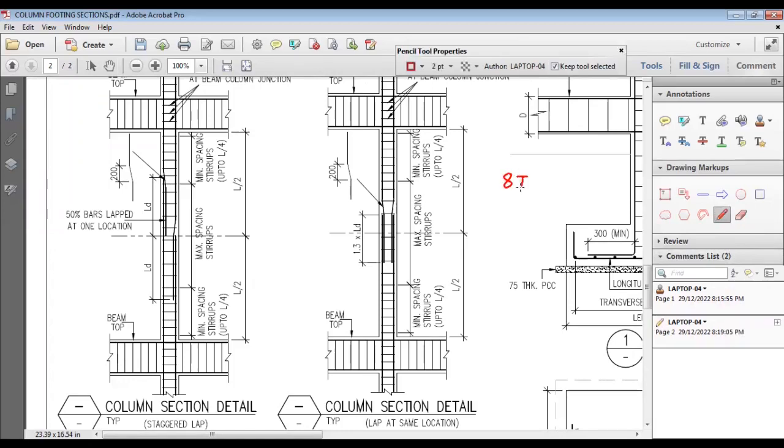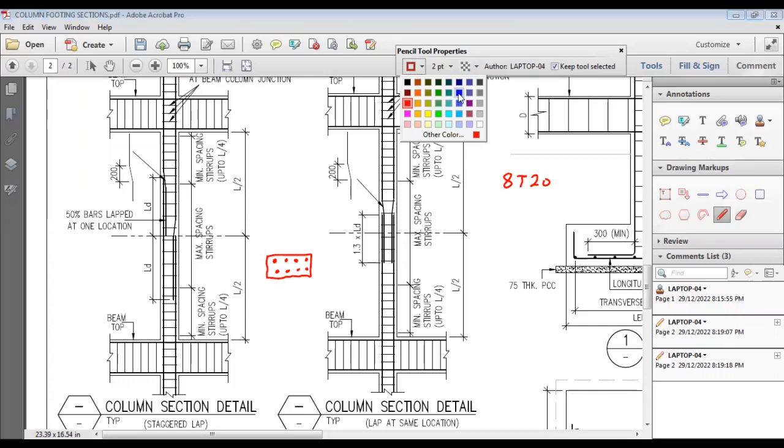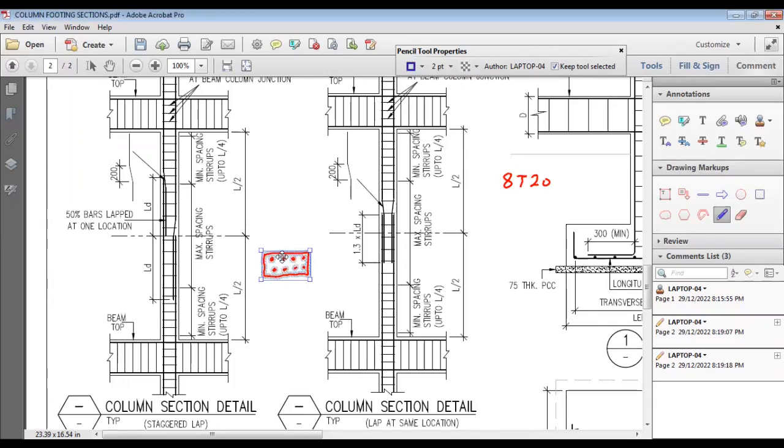If you draw the column, it may look like this in plan: 1, 2, 3, 4, 5, 6, 7, 8. These are the 8 bars, and there is a stirrup also, or you can say link. Different names are used.